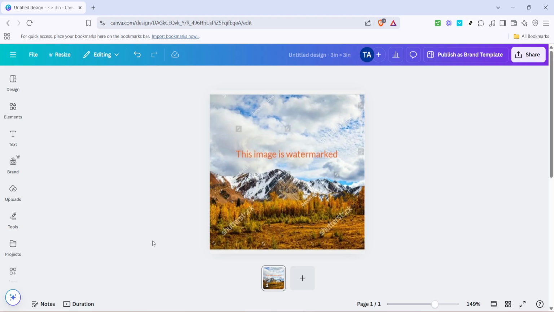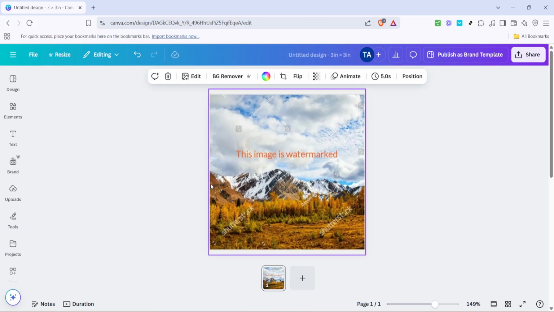First, you'll want to get started by opening Canva on your device. Once you're logged in, load up the design that contains the image you're working with. You might want to take a quick moment to familiarize yourself with the layout if it's been a while since you last used Canva. Now click on the image that contains the text you wish to remove. You'll notice a border appears around your image, signifying that it's selected and ready for editing.